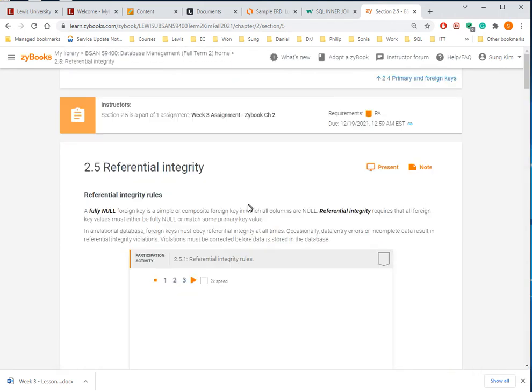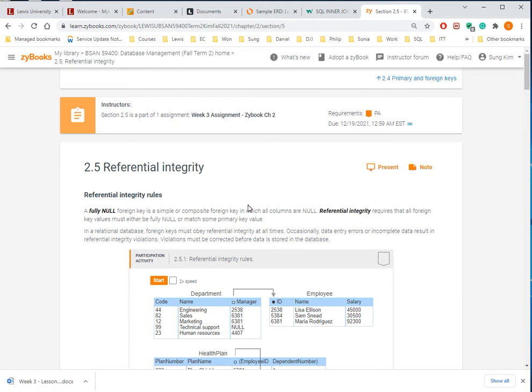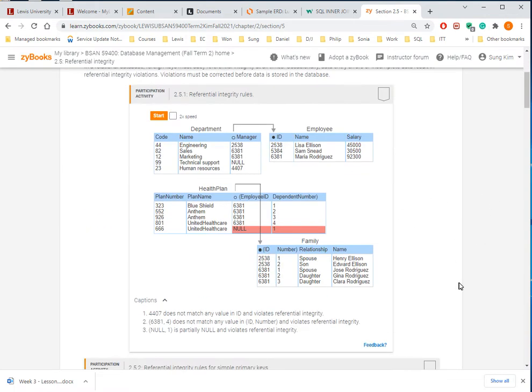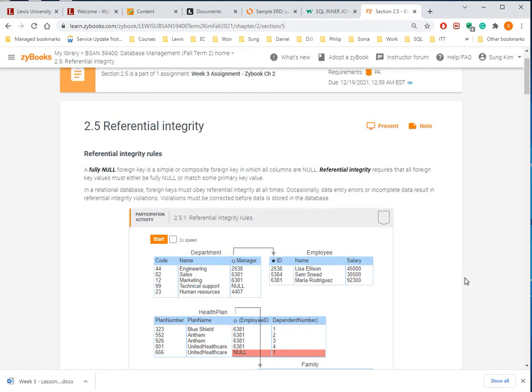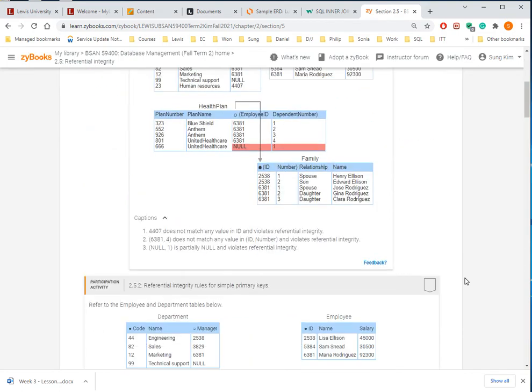Referential integrity is a concept that we want to be able to have the tables related correctly and not duplicated or redundant or stuff like that. So go over this a little bit, and there are many different ways that we want to establish and maintain the integrity of the tables, and the main way is to use the primary keys and the foreign keys, right?